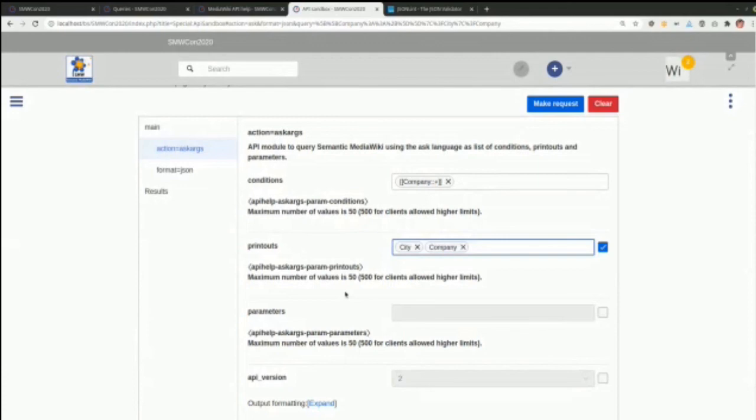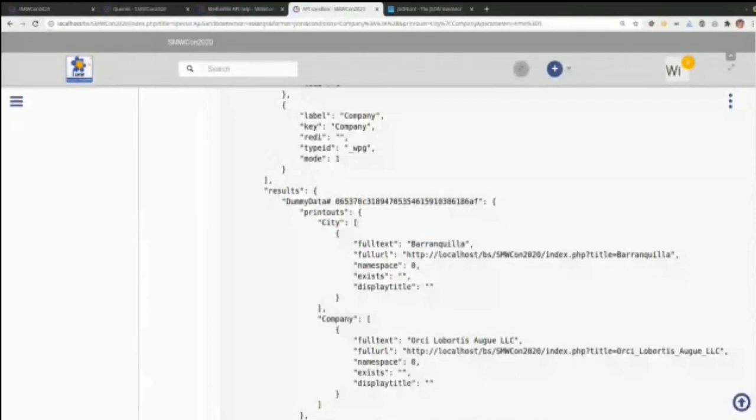That's the only difference to my first query. So here you see this is a really nice interface for learning about the API, for playing around with it, and for seeing what results are actually returned in the end. So you can adapt your external script, your external consumer accordingly to the results here.